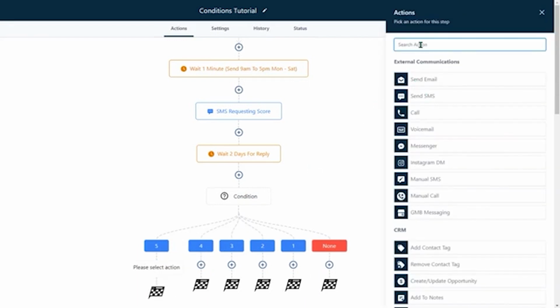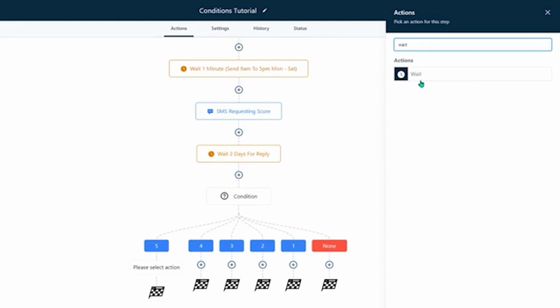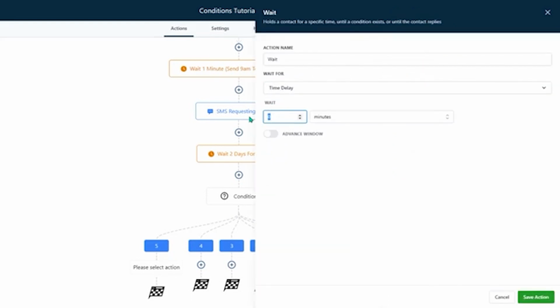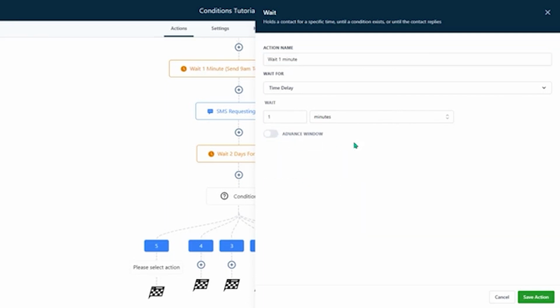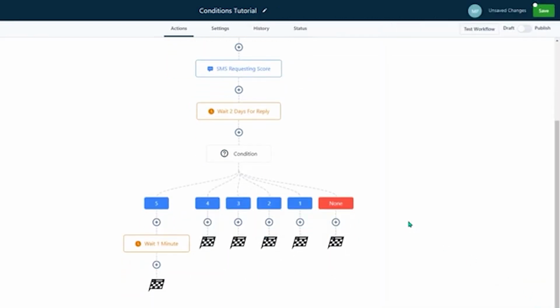From here, we're going to add on our automated response to those messages. So we're going to put in a 1 minute delay here. So I'm searching for a wait step, and we're going to advance one. We're going to say wait 1 minute. As an optional step here, you could put an advance window here so that if the person actually replies at 2 o'clock in the morning, you don't want the automated response to go till 9 the next morning, that's where you would set your advance window just here. For this tutorial, I'm just going to say wait 1 minute.